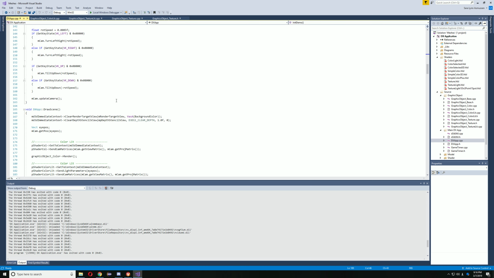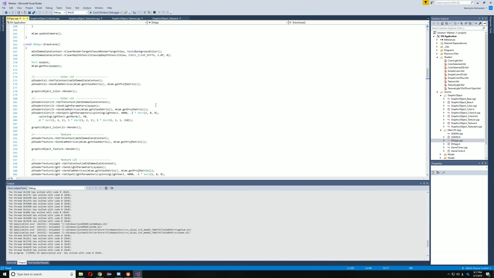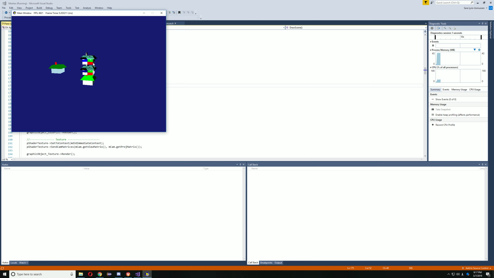Setting all the world matrices, and then in the draw, I just go down each shader, and then I render the object related to it. The guy on the left is the starting one of just the basic color. The guy at the bottom is color lit, texture, and texture lit. And there's an orbiting light. You just can't see him, obviously, aside from the actual lighting effects he applies to the top and bottom cottage.